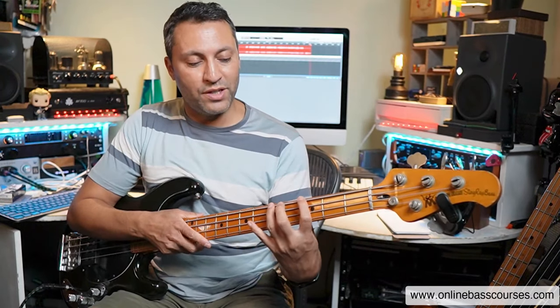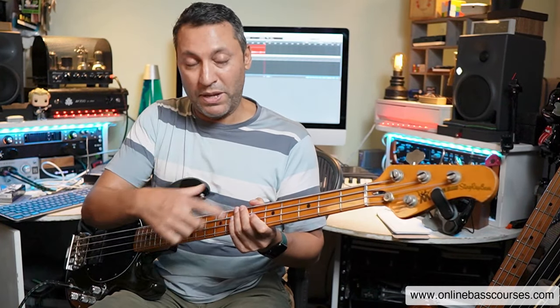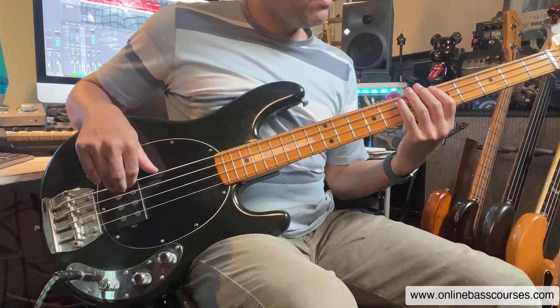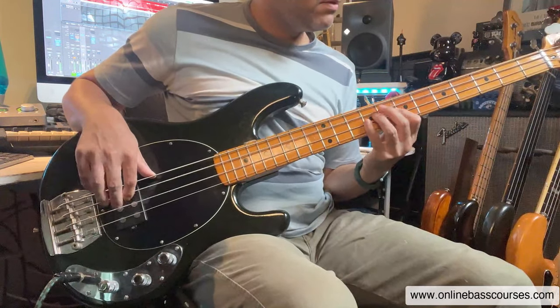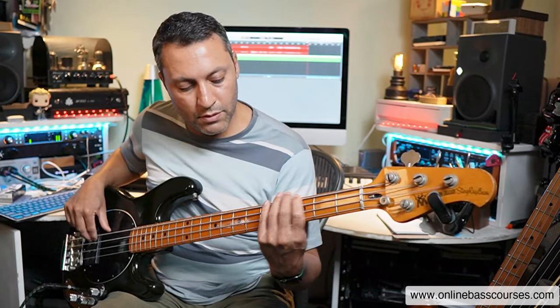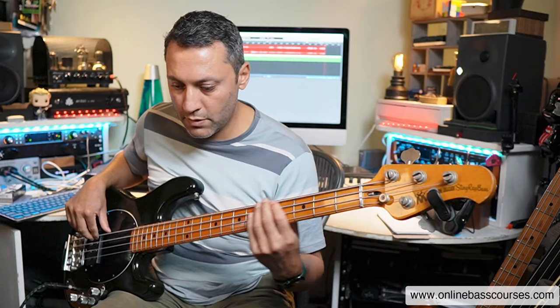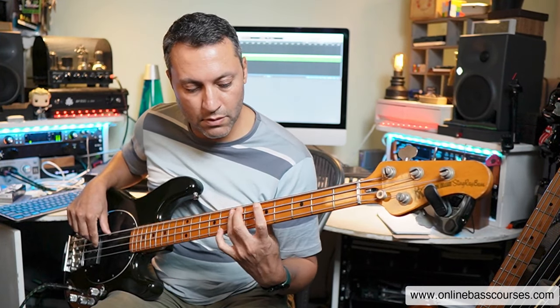All I did there when I changed the chord is I just went from A minor 7 up two frets to B minor 7, and it's the same arpeggio. That's the 2 and the 3 in G as I was saying before. I just like these patterns — I think they're really useful on a 4-string bass especially. But you don't have to play all the notes. If I just go at this and then just stop there, you've got a nice little pattern. You can make up bass lines with this. It isn't just a technique exercise — it isn't just working on shapes for the sake of it.